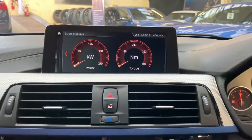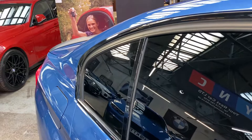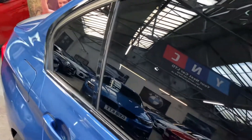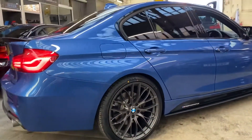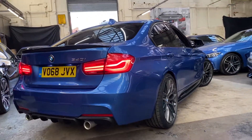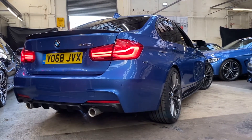We'll pop the car into sport mode — as you can see you can have sports displays open as well, which is a nice thing to have. That's going to open up both sides of the exhaust, so I'll give you a little sound demonstration so you can hear how that twin turbo engine sounds. They really are a very spectacular sounding car as well as a very nice one to drive. So there is a look around this F33 340i here at Your Next Car — for more details see the description below. Thank you all very much, take care, bye.